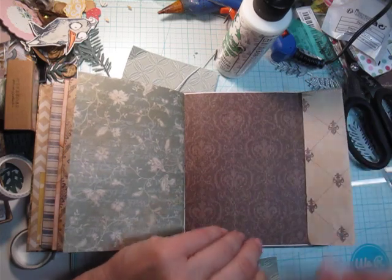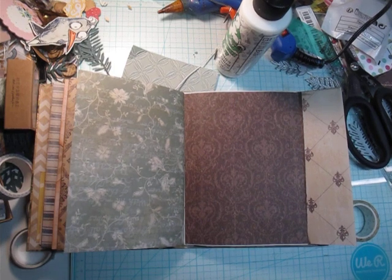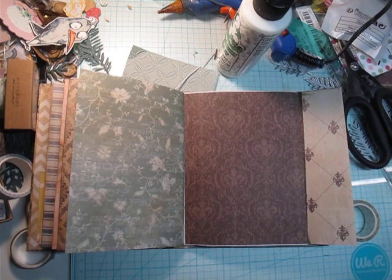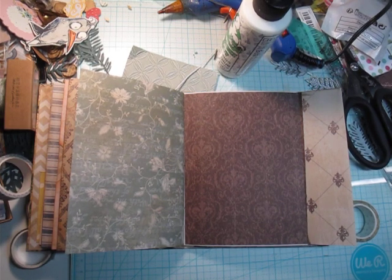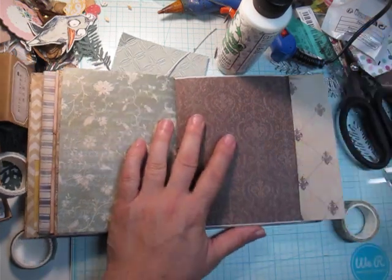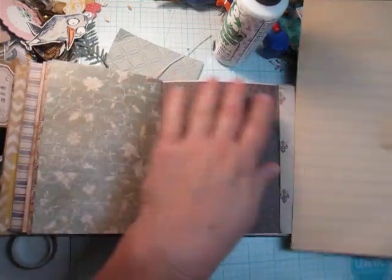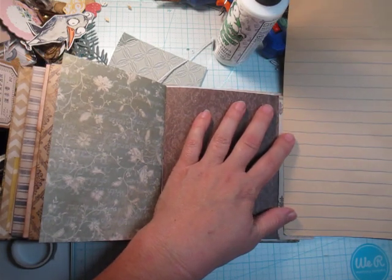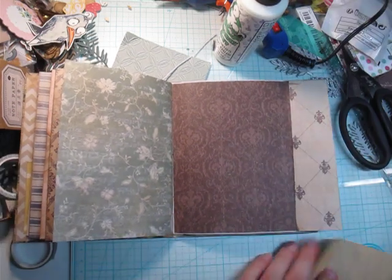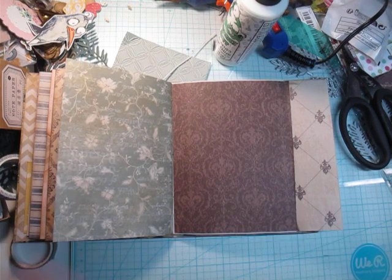And then what we could do, we could put some little, I did find some, you guys. I thought I used all this paper, and I didn't. I found some more. Hang on just a second. I'll tell you what I'm talking about. This paper. This school book paper. Little Bobby. This was his writing book for school. It's very, very old, very, very vintage, and I am so glad I have it and was able to use it because Bobby didn't. Let's be honest, let's be real. Bobby did not use it, and somebody needed to.